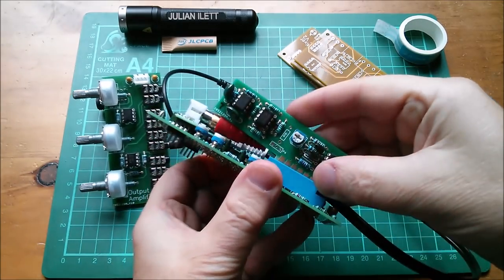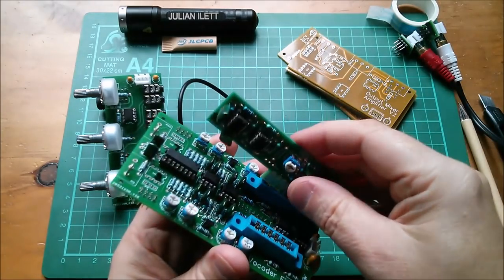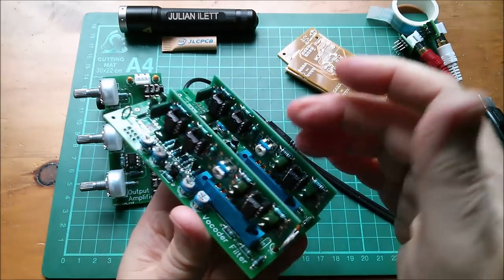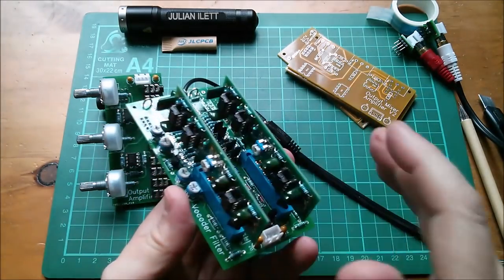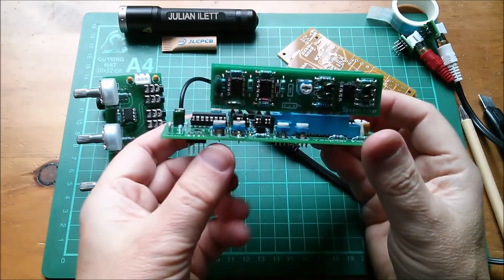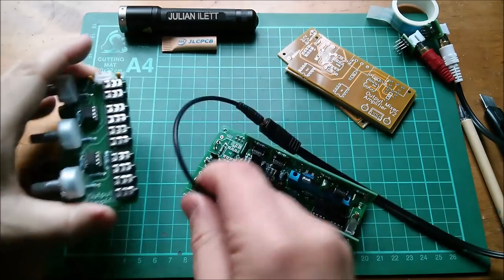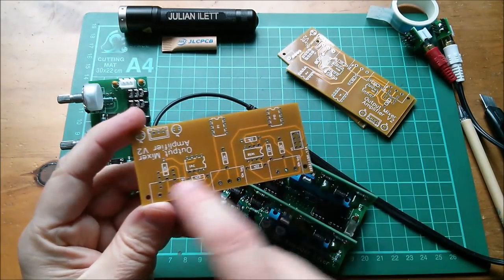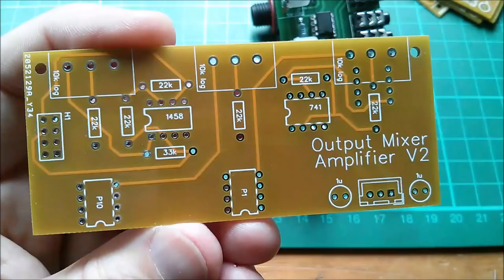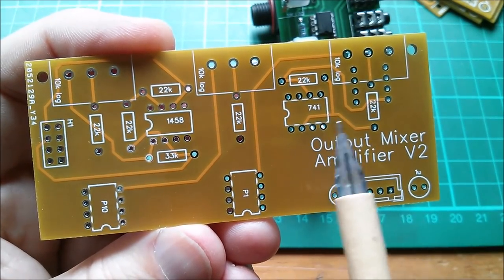So let's untangle all of this. I'll take the speech filter daughter boards out and remove those. The speech filter boards are daughter boards in these connectors because I want to be able to shuffle them around so that the speech filter frequencies don't match the excitation frequencies — that'll be fun. Yes, that looks a lot better; the ribbon cables will sit underneath these boards and be out of the way. The next thing to do is assemble one of these boards — and very sensibly I've put the component values on the board itself, which means no lookup table nonsense.